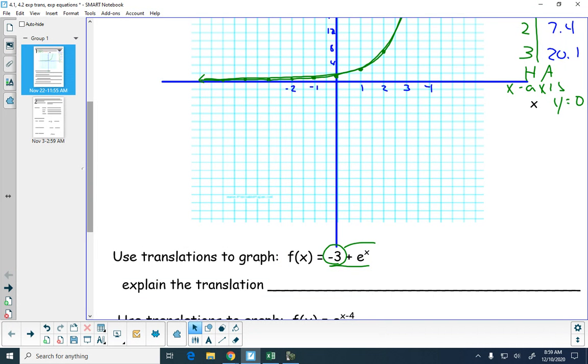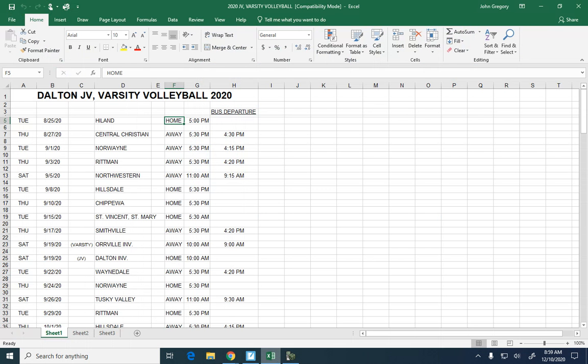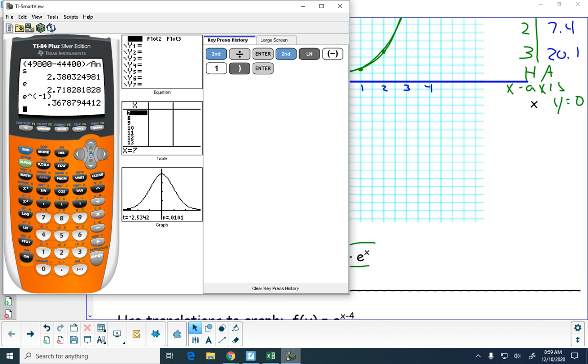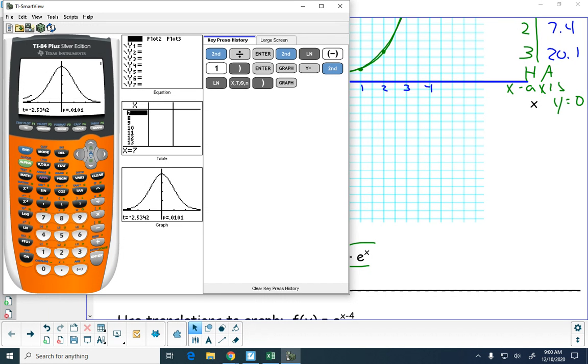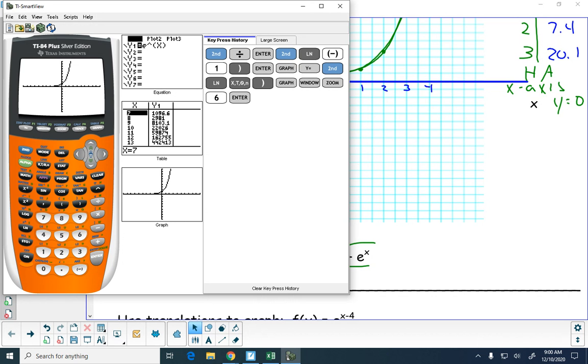Well, if we don't remember what it is, let's go to our calculator. Let's go to my y equals, and let's type in e to the x in our y1. If we look at our graph, oh no. Let's do something here. Window, zoom, let's go 6. There we go. That one's a little better. Sorry, I have my statistics in there. We're doing our one-tail and two-tail tests, fond memories. So here's my graph of e to the x.